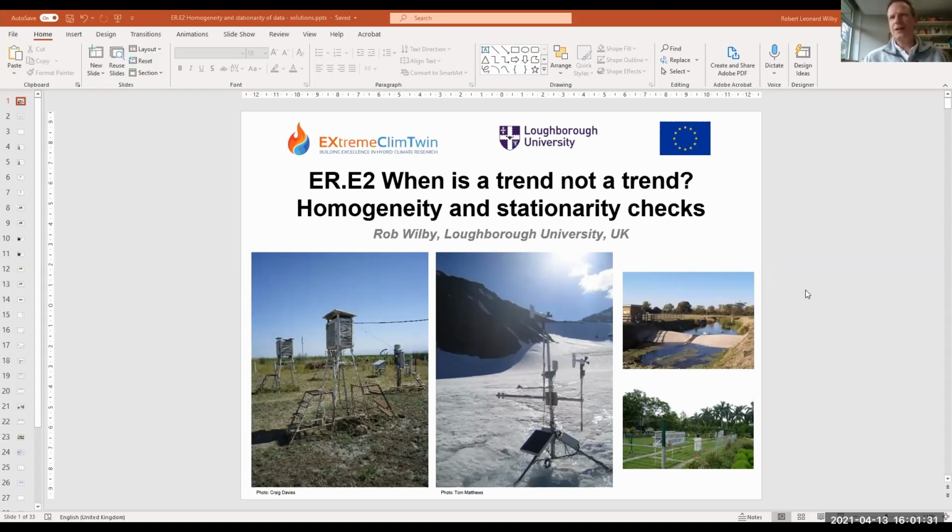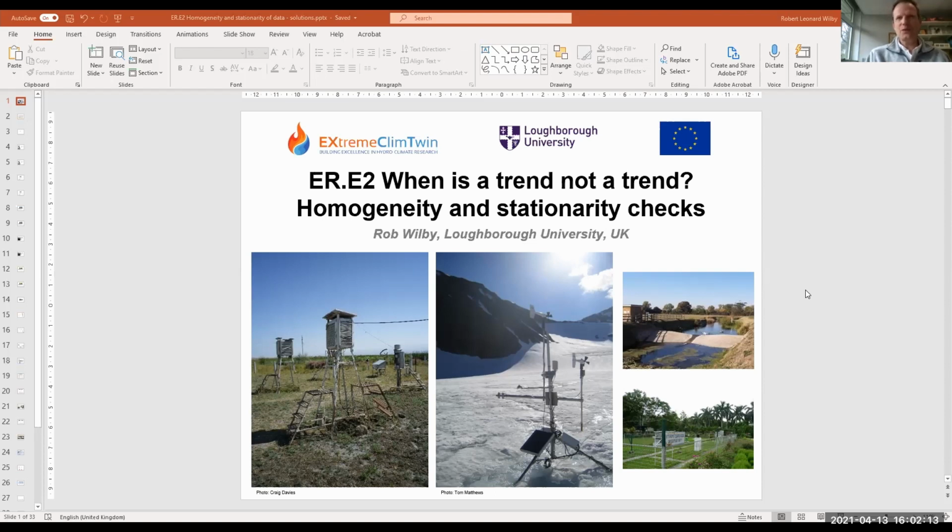This afternoon, I'd like to do two things. One is to have a quick quiz to see how well we all understood what we were covering this morning and to reinforce some of the points. And then I've designed a short exercise which will hopefully illustrate how we can use homogeneity testing to find spurious data, but concentrating now on spatial arrangements rather than time series. So using this comparison of data sets as a basis for homogeneity testing.